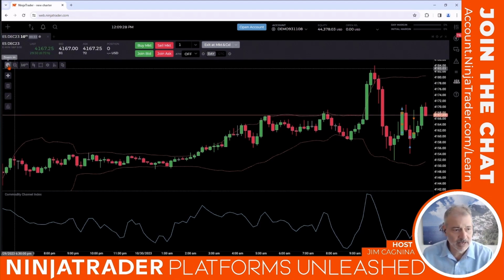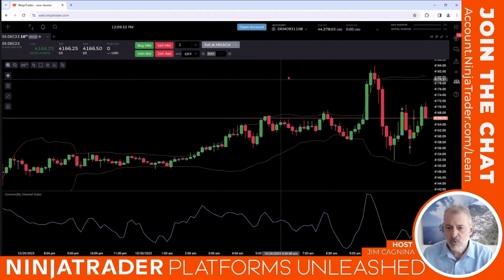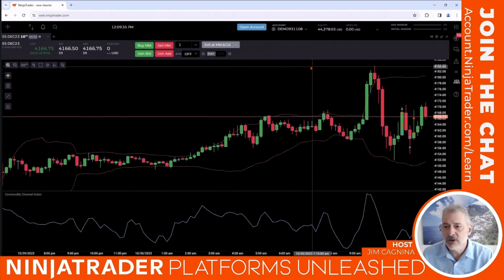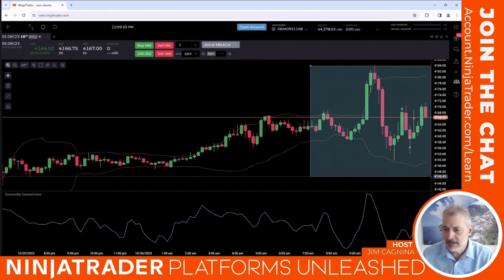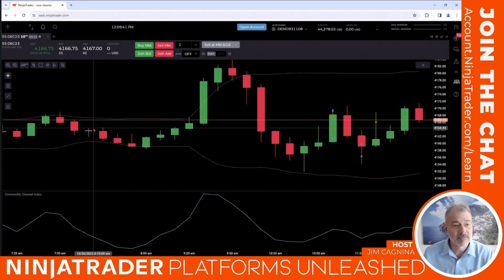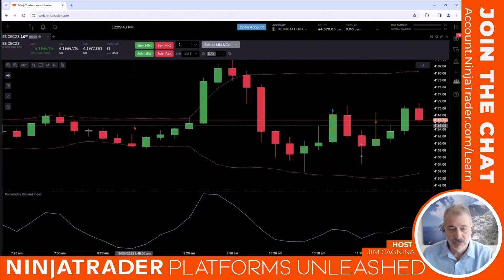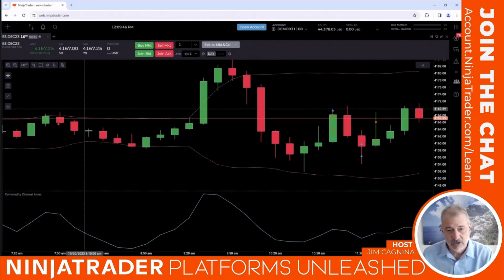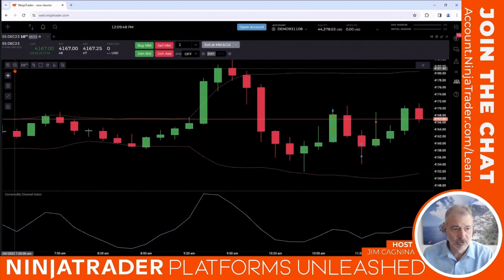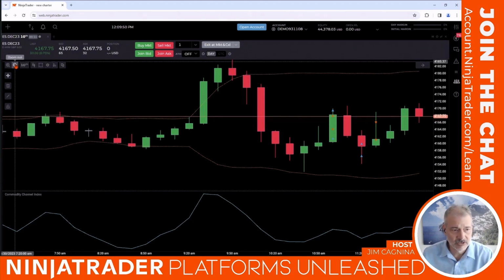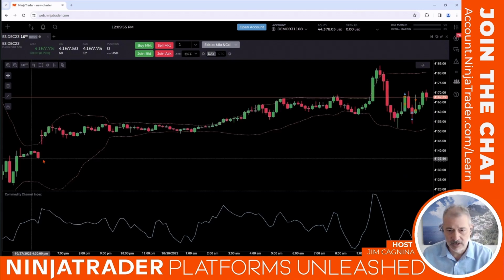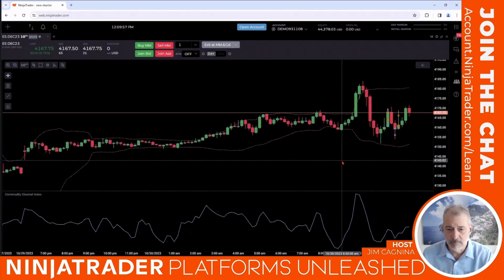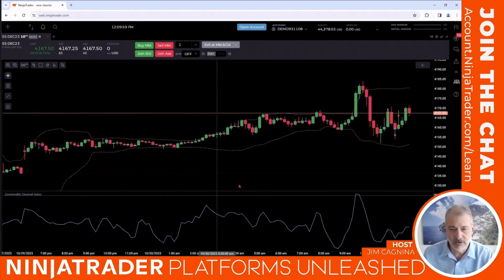To zoom in, I'm going to click on that plus, that magnifying glass with the plus sign in it. I'm going to move my mouse to the area that I want to zoom into. So I'm going to click once. I'm going to drag over to the bottom side, click again, and it magnifies the chart. So now I'm just seeing less bars across my screen. If I want to zoom out, it's even easier. You just click on that zoom out button, right? That minus sign button, and it'll zoom out for you. And you can get more data, more bars on your chart going back to yesterday or however far back you want to go.